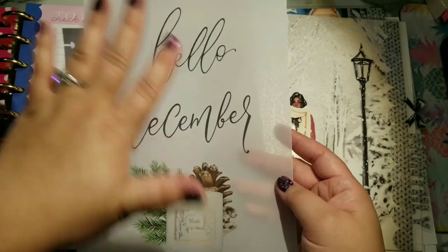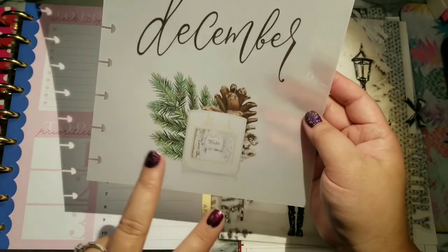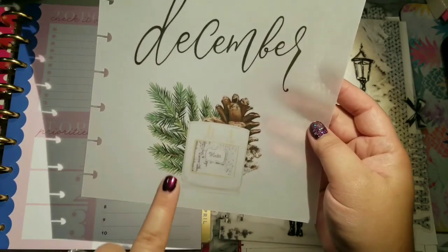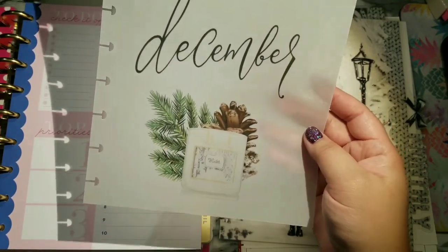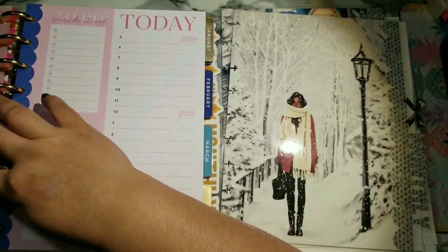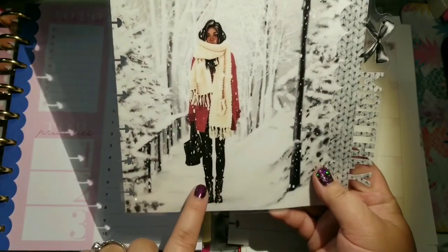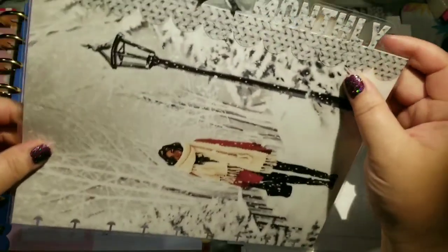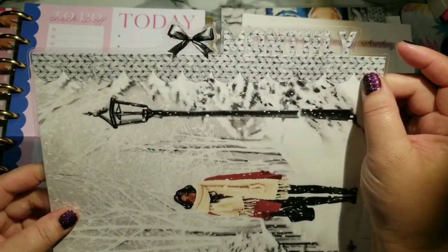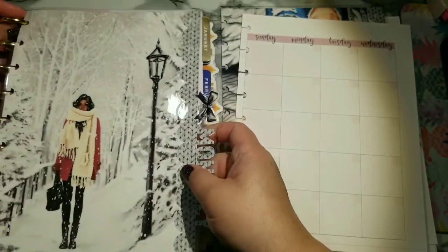Of course this is the insert cover page, but I love to print this on vellum. I love the font and everything and I use this as my dashboard — it's beautiful. You've got the pine cone, a little fern, the Christmas tree, and then a candle. So I'm gonna pop that in there. Next is my monthly tab or dashboard — beautiful print here with the girl and her cozy little scarf in the snow, and then this beautiful sweater knit print with a bow. It says monthly, so we're gonna pop that in there.